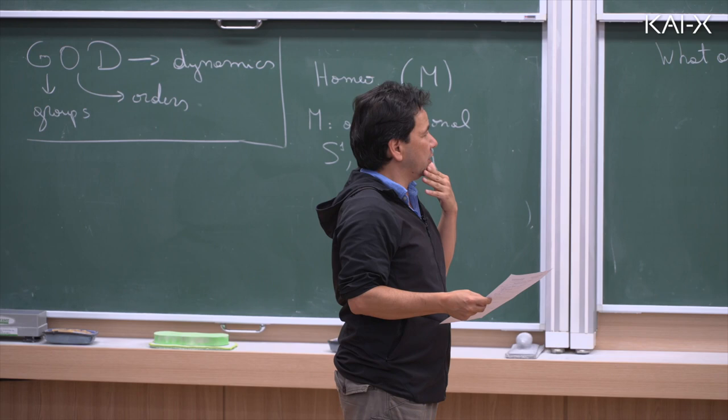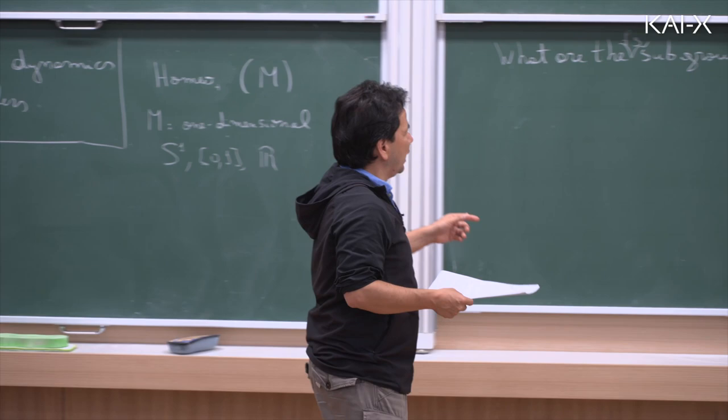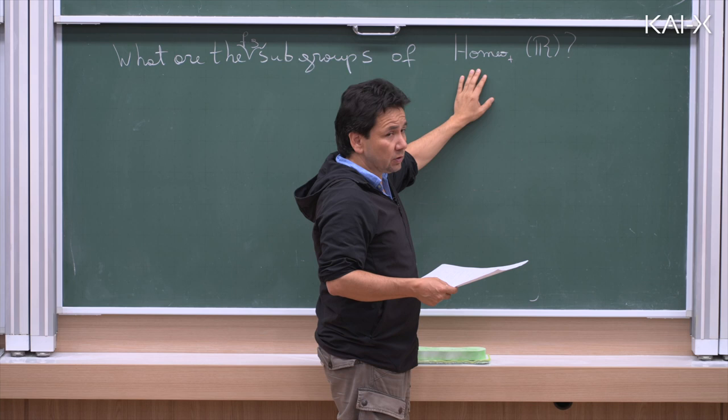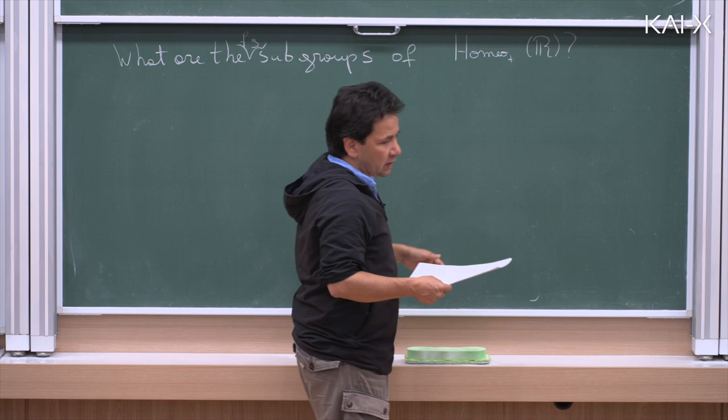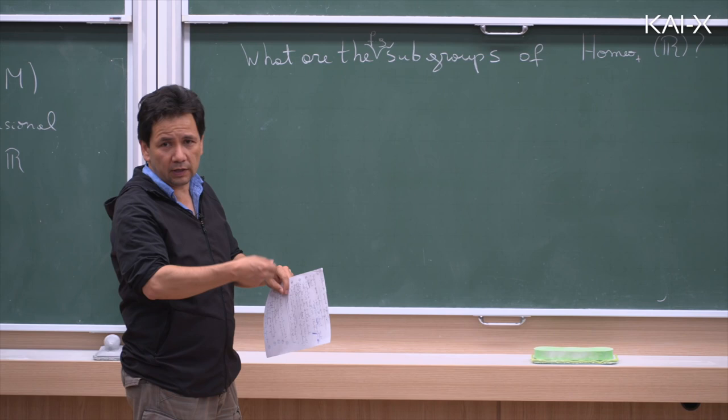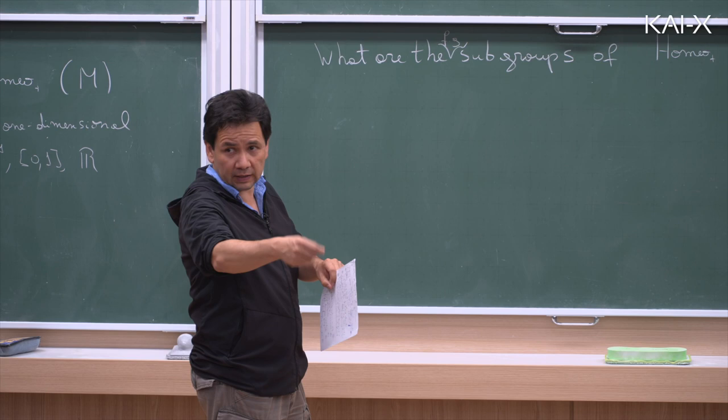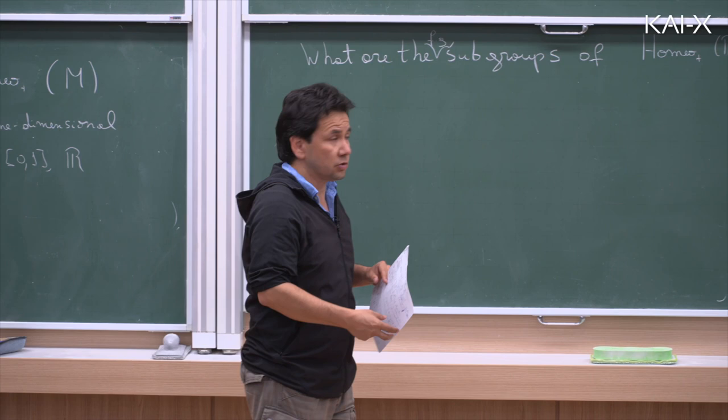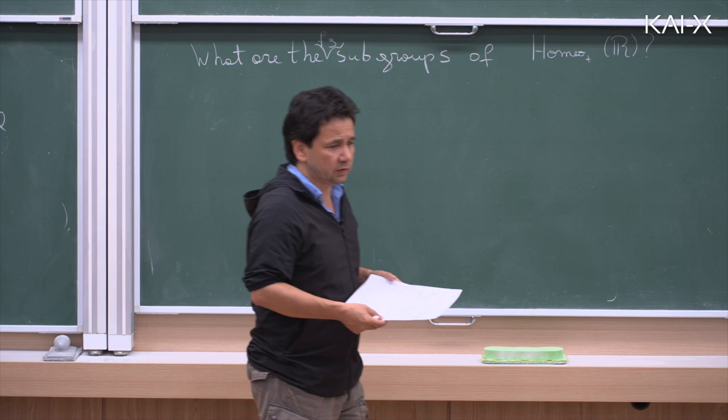So a group that embeds here cannot have torsion. Because if you have a homeomorphism of the real line which is non-trivial, then points move to the right or to the left. But whenever a point moves to the right, its image moves to the right again and again and again. So it never comes back to the initial position. So there cannot be torsion. So a group like that is torsion-free. But the converse is false.